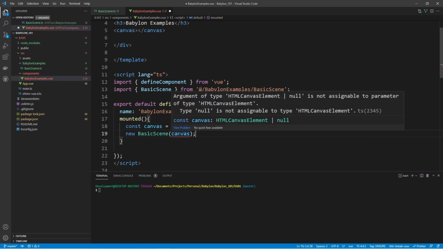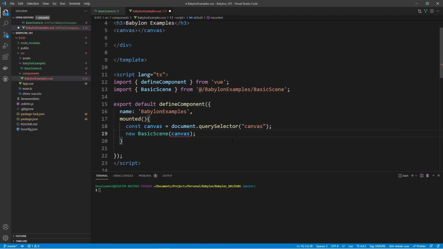Now, if you hover over the canvas as we provide it, this is kind of a weird TypeScript thing, but sometimes it doesn't know whether or not something is going to be null. So one way to get around that is by adding an exclamation point at the very end. This is like saying, I know this is not going to be null. It is going to be assigned, so don't worry about that. You could also say if canvas, and then call this, but that's a quick and easy way to do that. Just add an exclamation point at the very end there. And now we know that we are always going to have something for canvas. All right, so let's save this. And now let's go back into the terminal and run this.